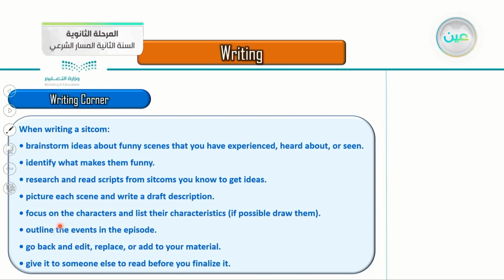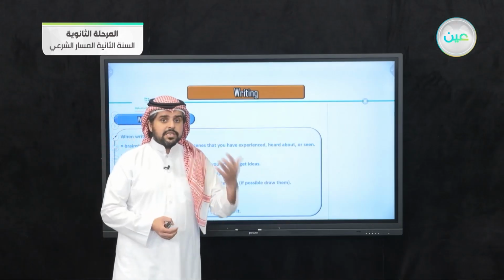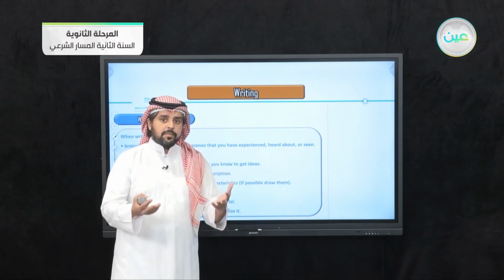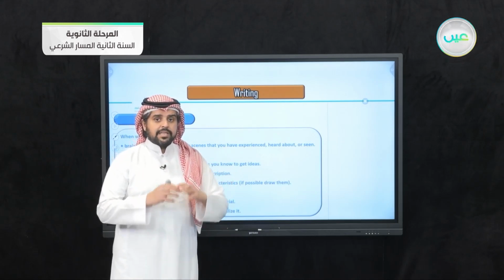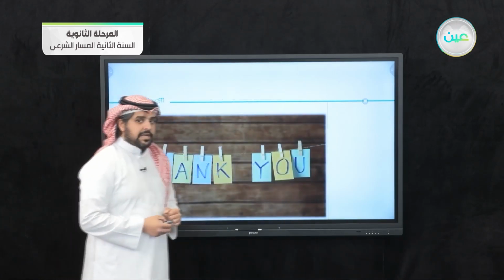Go back and edit, replace, or add your material. Always edit your material. Give it to someone else to read before you finalize it. Of course, before you finalize it, give it to someone else to read, to give you feedback. Maybe more than just one person, and maybe you will edit and change some things in the script. And with that, we reach the end of this lesson.